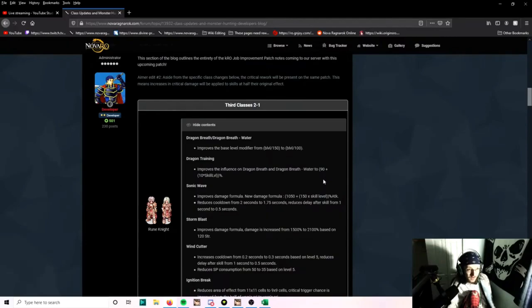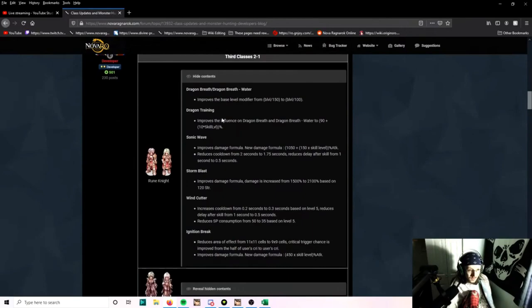So at Dragon Training level 1, you'll still have 100% skill damage. But at level 5 Dragon Training, you'll end up with 140%. And this isn't like skill damage, this is like inside the formula. So it's more impactful. Skill damage multiplies this percent. So big Dragon Breath buffs.